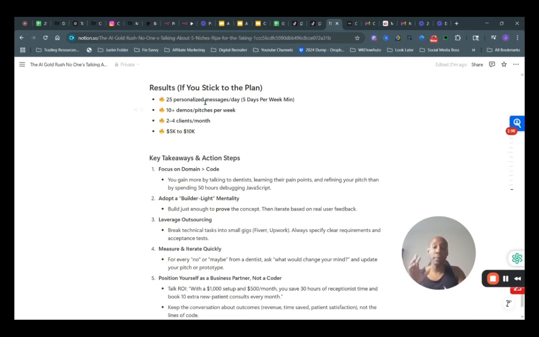Then from that outreach, and if you're doing it consistently, what's going to happen is you're going to start booking demos. They're going to be interested because you did a hyper personalized message for them. I'm telling you, there's something about doing this that just works. A lot of people don't do it because it takes time, but I love the saying, do what other people won't and have what other people don't. If you want your first client, this is what you'll have to do in order to get it without having to spend too much money on marketing and all that other stuff that could be very costly.